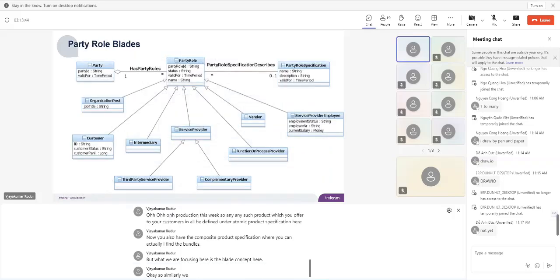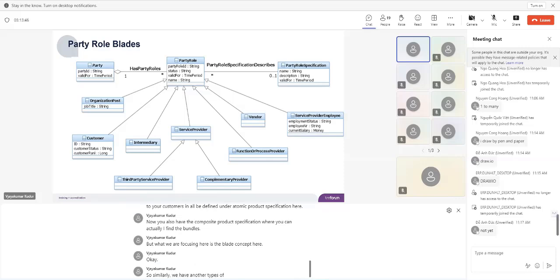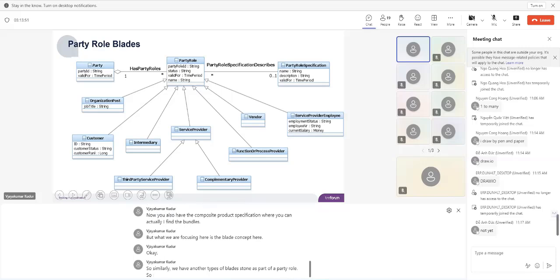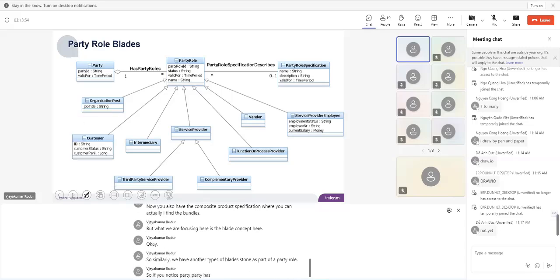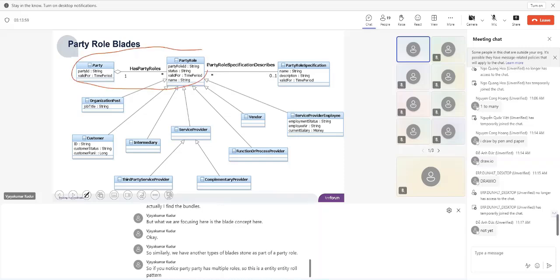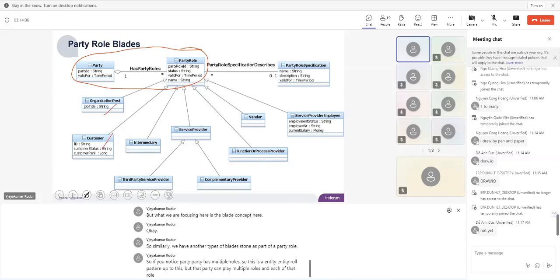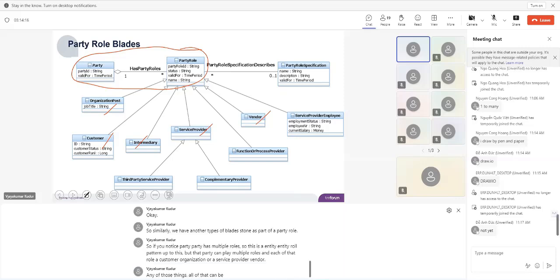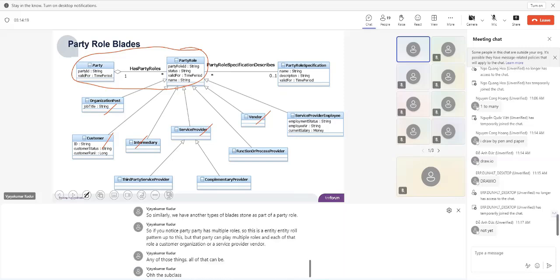Similarly, we have another type of blade shown as part of party role. If you notice, party has multiple roles. This is an entity role pattern. That party can play multiple roles, and each of those roles, like customer, organization, service provider, vendor, any of those things, can all be a subclass of this party role.